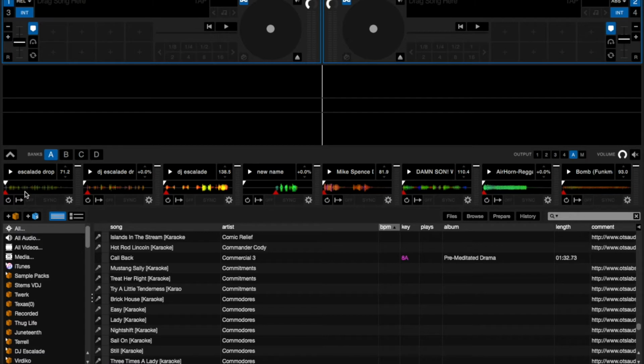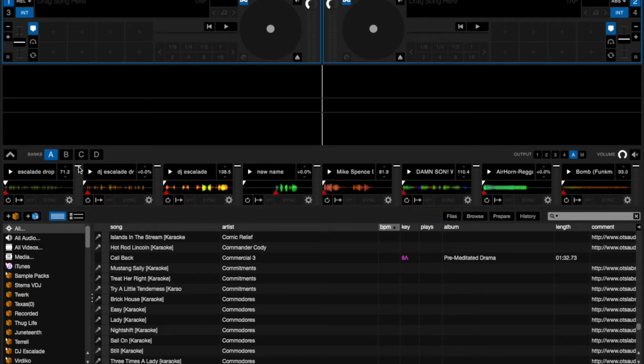The cue point allows me to play it directly from where it's at, because as you can see, there's this big space right here on this, and the big space is a whole bunch of dead air. And the last thing you want is to play a sample and you have all this dead air before you actually get to it. So that's what the cue point is for.